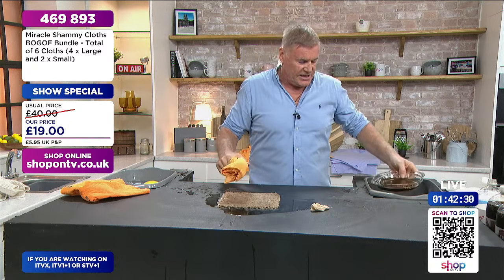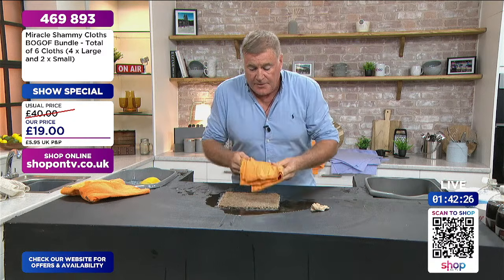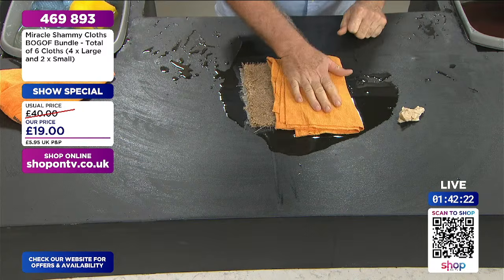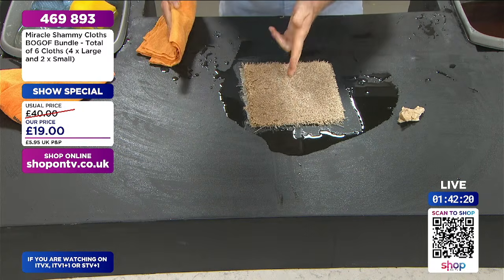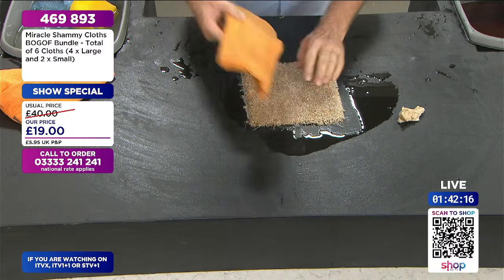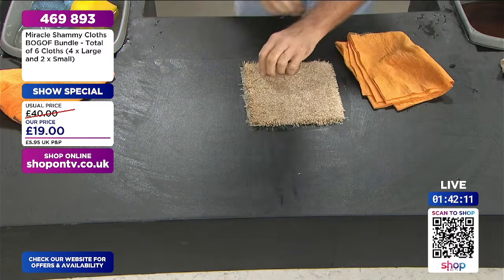We want to see underneath, though. Those hardwood floors. Could it be dry already? By the way, if you've got underlay, which most of us do, it pulls right through that as well. Just try and get to it quickly. See the colour change? Yeah. I'll do this other side. I mean, what we want to know is that mess underneath, is that gone? Well, it was soaking, or is it still there? Bone dry.